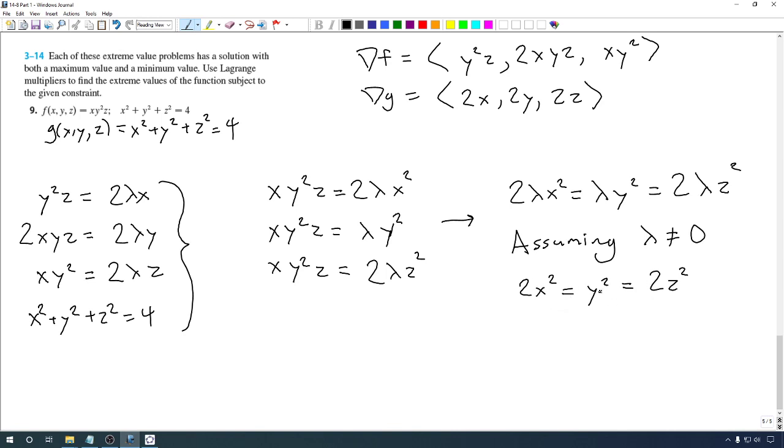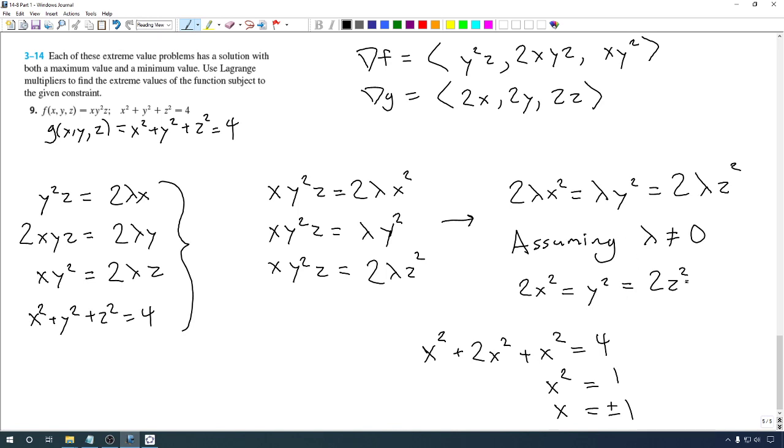And what that essentially means is that we can say that y squared is equal to 2x squared, and we can say that z squared is also equal to x squared. Why don't we go back to our constraint equation that involves x squared, y squared, and z squared? If we take that constraint, we have x squared, we replace y squared with 2x squared. We replace z squared with just x squared, and we want that to equal 4. Of course, here we have 4 copies of x squared, so actually x squared is going to have to equal 1, which means that x is going to have to equal plus or minus 1.